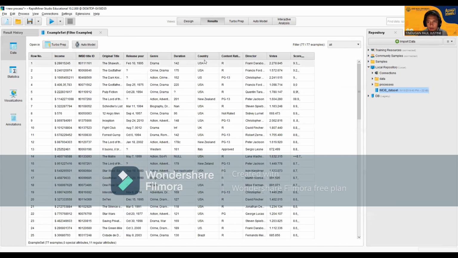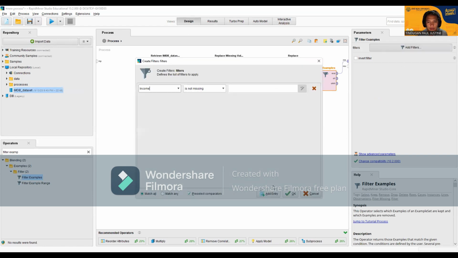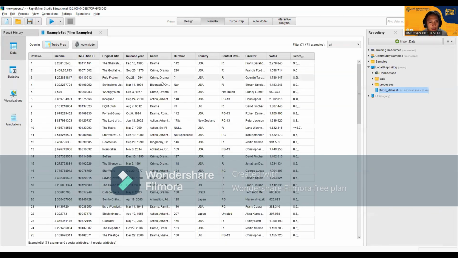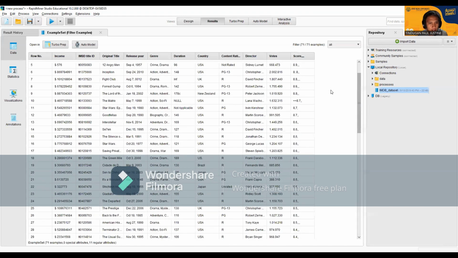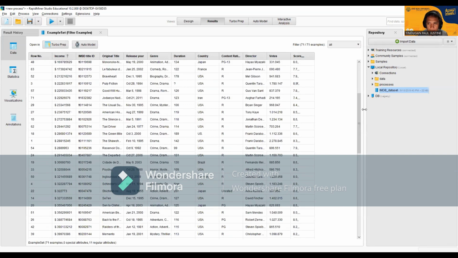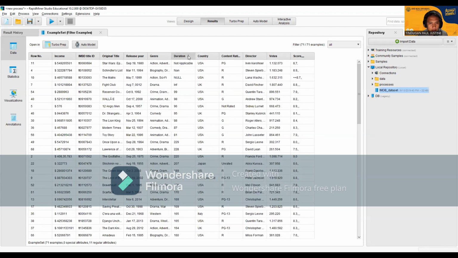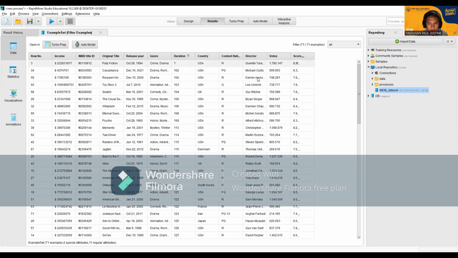And if you want to filter this one, try to add entry, release year not missing. When you run it, we have missing values in release year and income, also in the duration here.